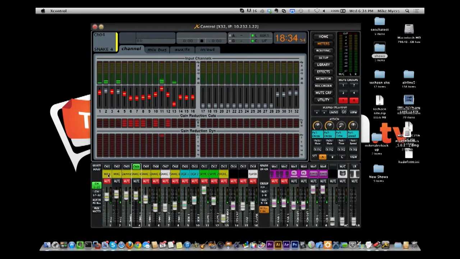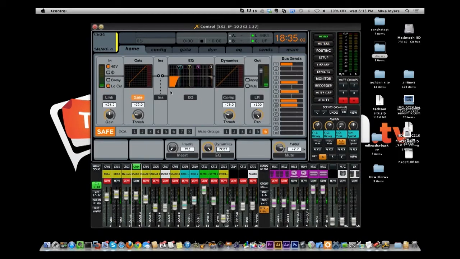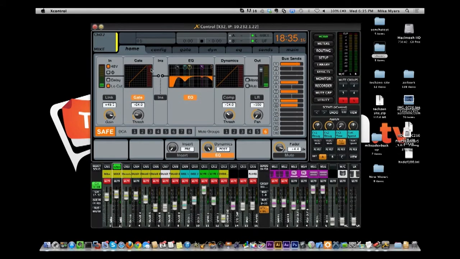And then down here you have the fader. So when I go through the actual console, you'll be able to see this. But if you hit home, it's the same thing as hitting home on the other one. You see very similar screens as before. And as I select the channel, you'll see that the channel information changes. Let's look at the channel I'm talking into right now. And you see me coming up in my gate. And it gets quiet as the gate closes on me. And I have a very slow gate.